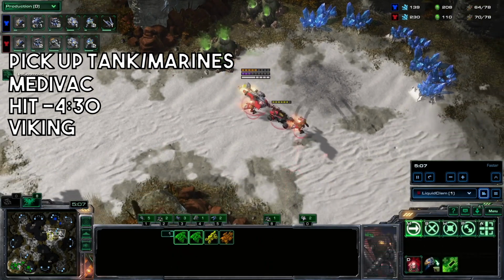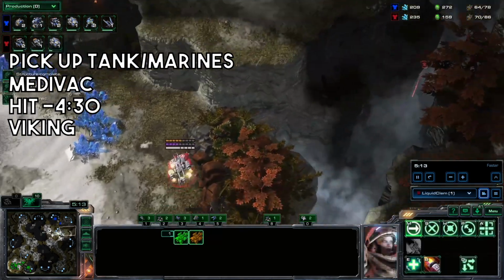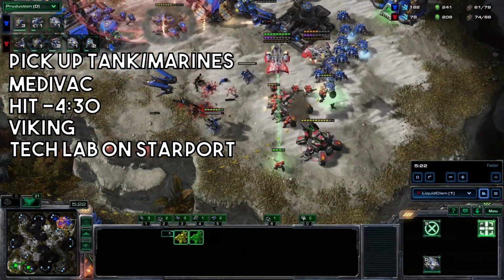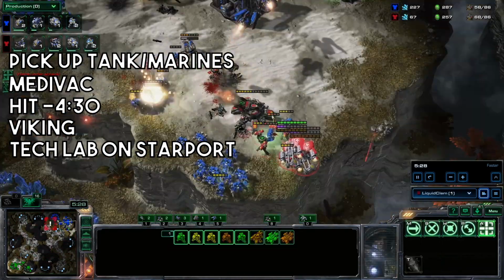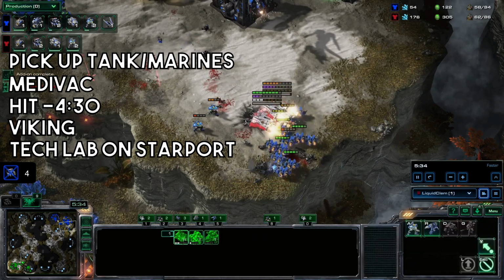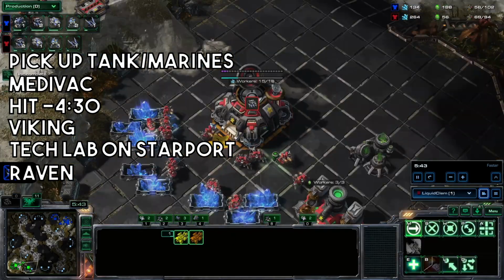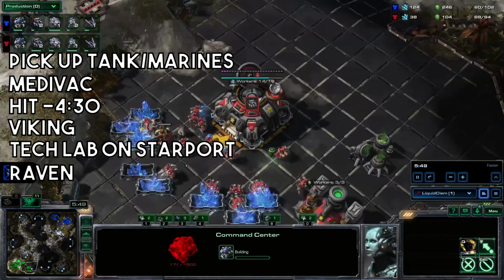Depending on how the game is going, you can go ahead and do a double drop into the actual main base at this point, as we see Clem set up to do. Get a tech lab on your starport. Get a Raven when the tech lab is done. And your third CC around this time.